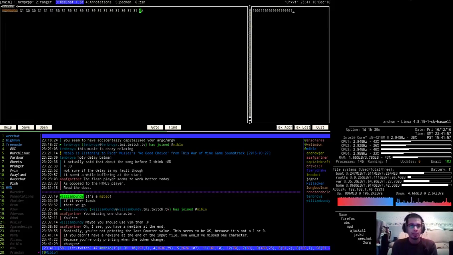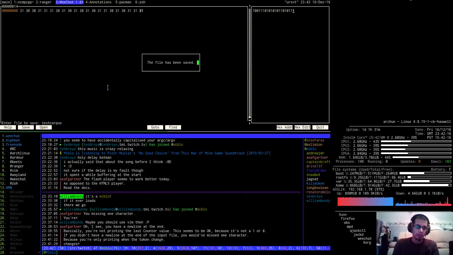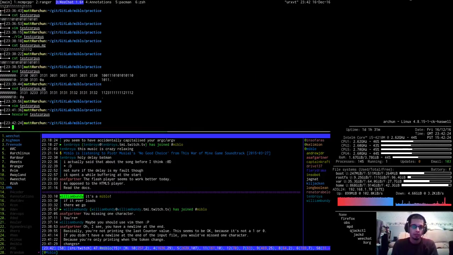If we say that it ends in another 31, for example, so it's made another 1 over there. Before it was a 2, I think. If we make that a 31, enter file to save, test corpus, it's been saved. Save changes. Yeah, it has been saved. Right, great.